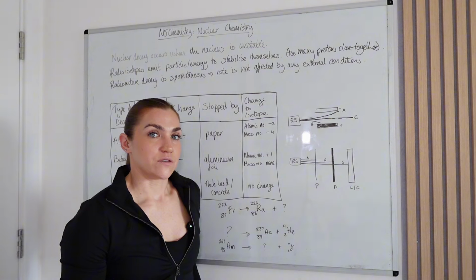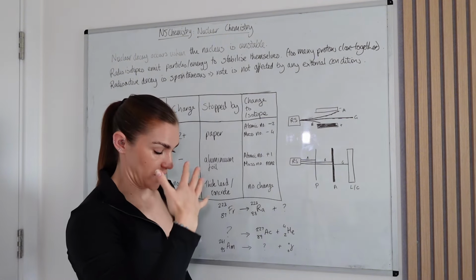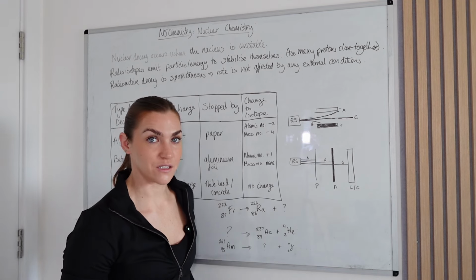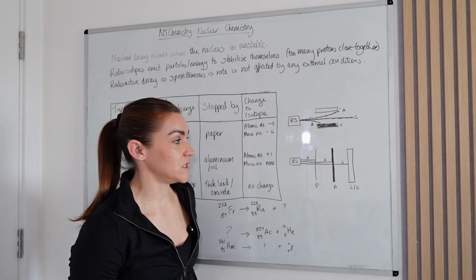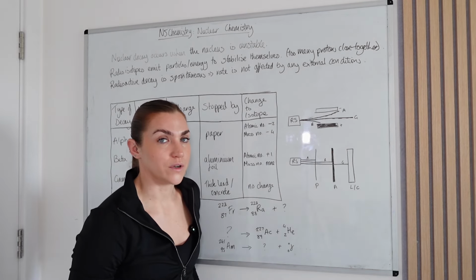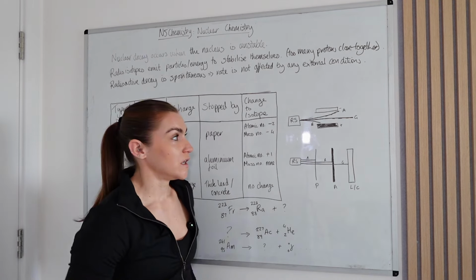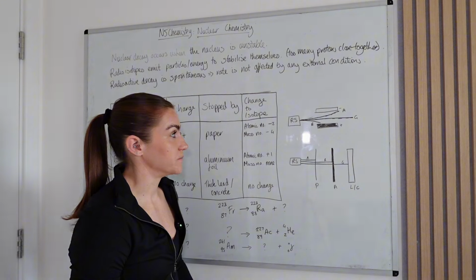If you know anyone that is a radiographer and does x-rays in the hospital, they actually wear a lead vest in order to protect them from excessive exposure of radioactivity, because as we can see, the lead will stop all types of radioactivity, so it helps prevent their vital organs being exposed to any unnecessary radiation.